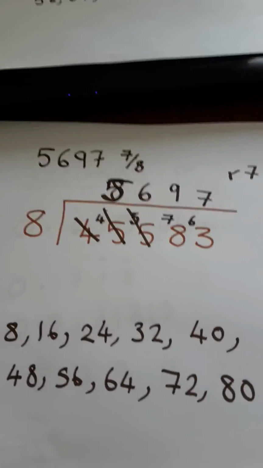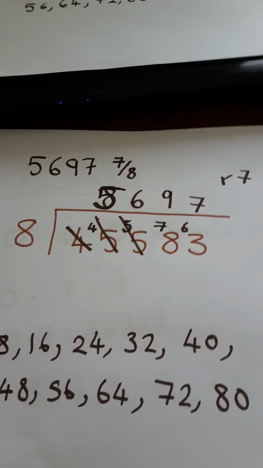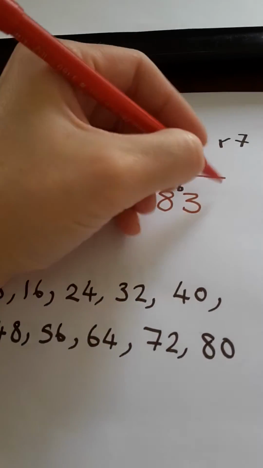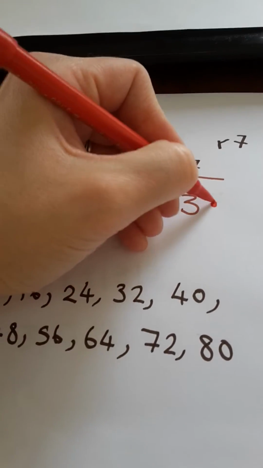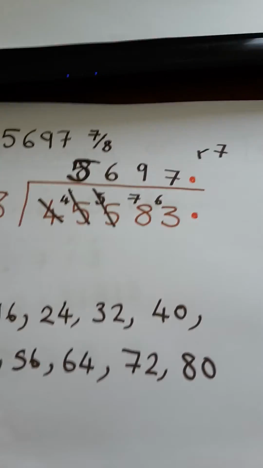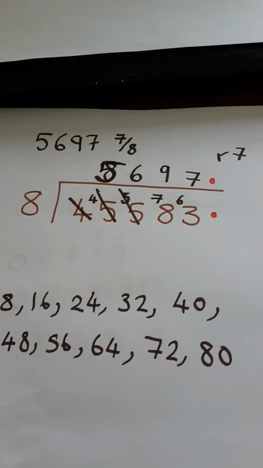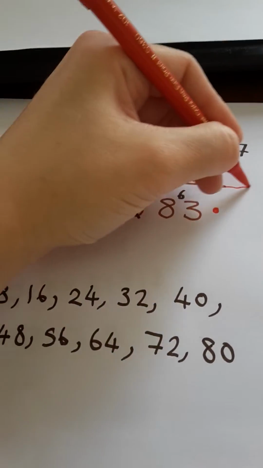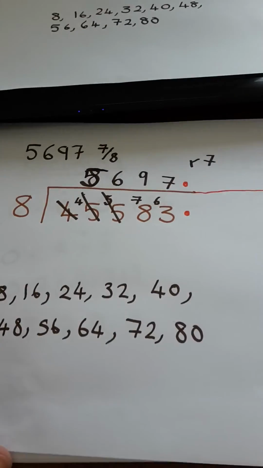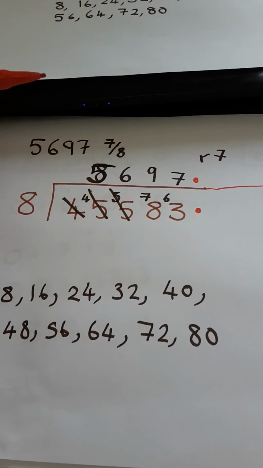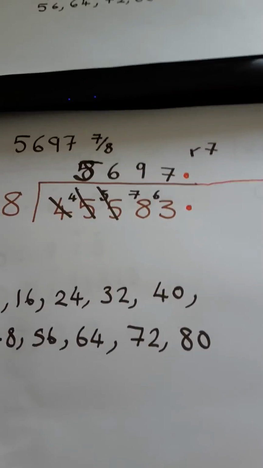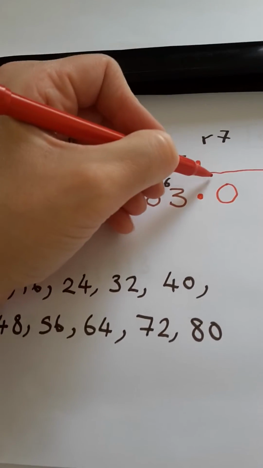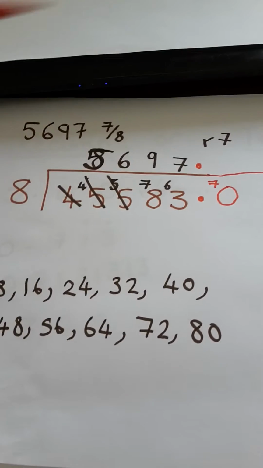So rather than writing as a fraction, I'm going to write as a decimal. So what I'm going to do is put a decimal point in to show that I've finished working with my whole numbers, and now I'm going to create a decimal. So I'm just going to extend my line. First, I need to give that remainder somewhere to live. So I'm going to put a 0 here, and then I'm going to bring my remainder down and put 70 here.